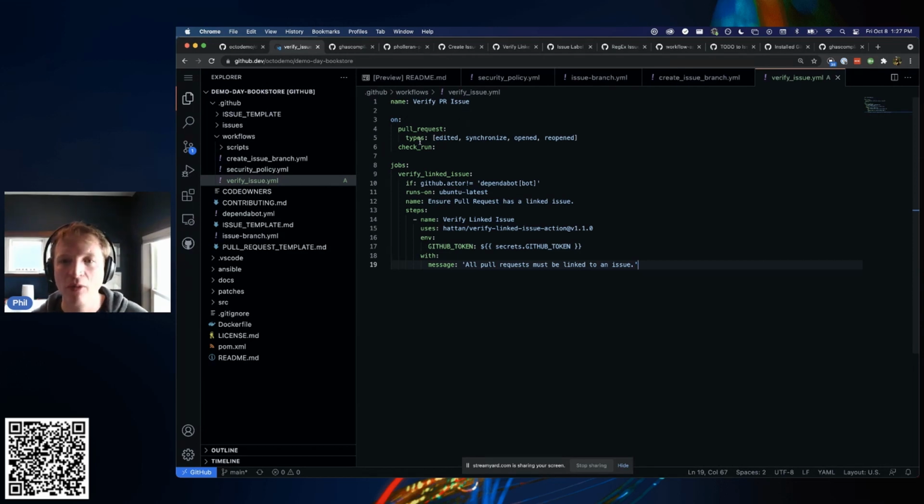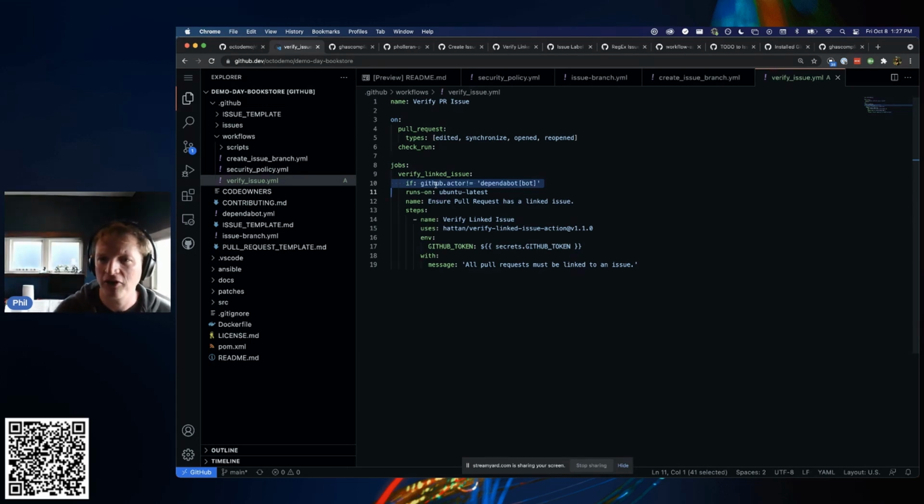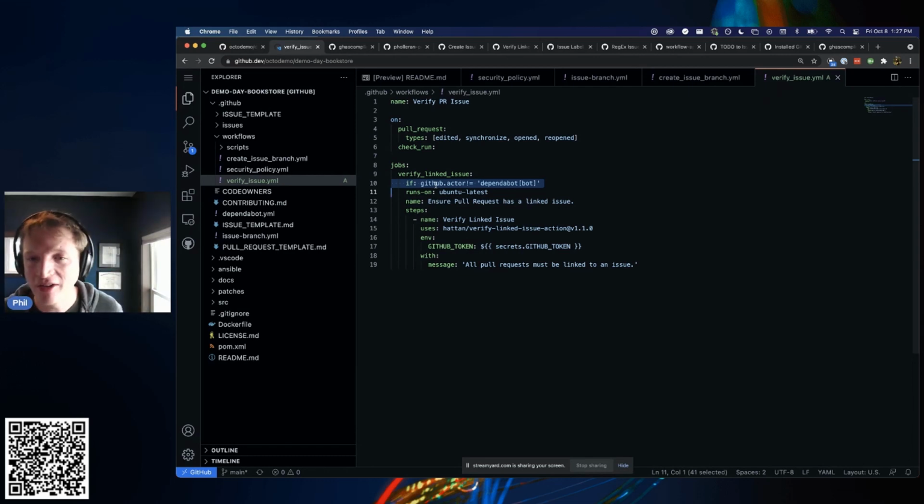Every time there's a pull request to check, whether we edit it, synchronize it, open it, or reopen it, we're going to rerun this check. And then we're going to go through here and check for a linked issue. And I'm going to pass in one particular check in here that isn't referenced directly in the documentation, which is very important if you're using Dependabot, specifically the Dependabot auto updates.